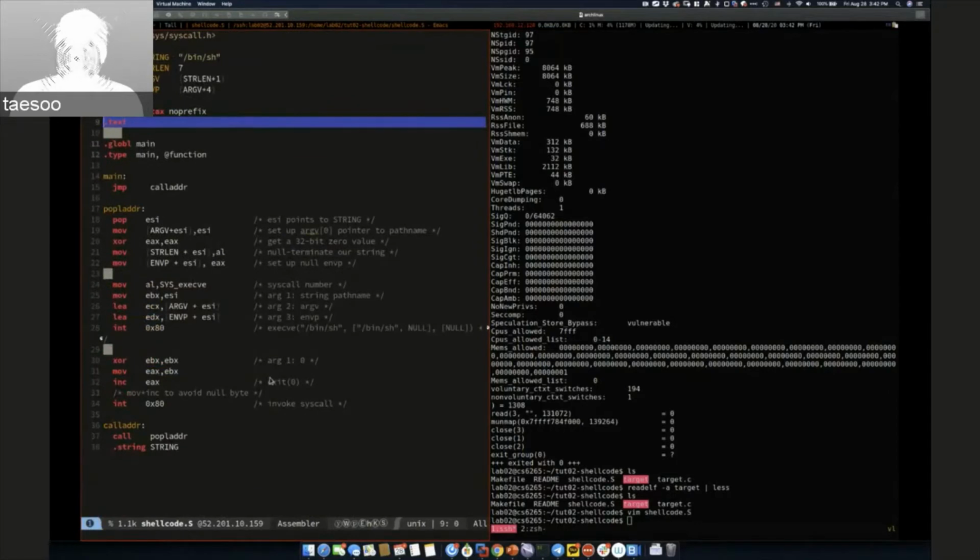Let me quickly explain what shellcode.s is and how this one actually works. Hopefully you are used to most of the instructions you're seeing right now from the previous bomb lab. In fact, it doesn't contain much difference. It only contains 10 or fewer different instructions, so you should be able to understand them one by one. But this kind of construction is not usual. It's a slightly different convention from the first bomb lab. That's why we'd like to explain what's going on in this template. It is well documented as well, so you can trace it line by line. But let me explain in a little more detail.